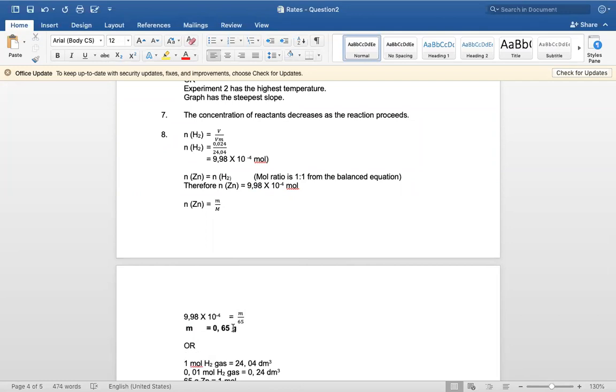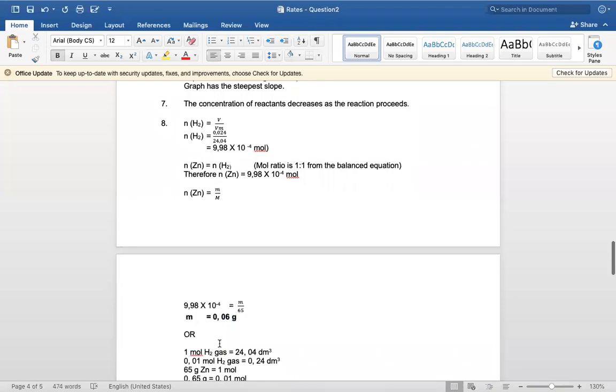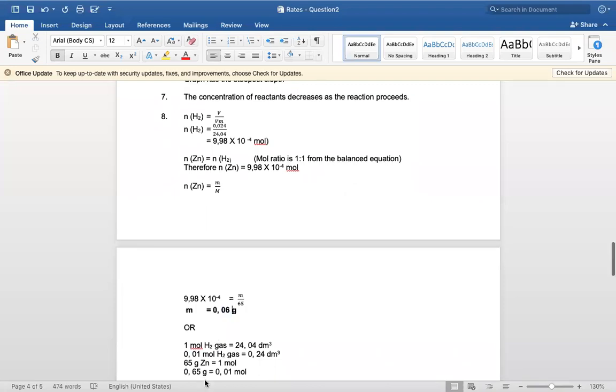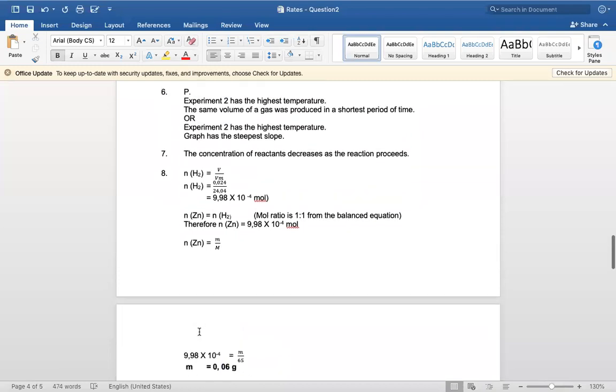Can somebody give me an answer? Shoaib, you're with me? Give me the answer. We get 0,06. What's the next decimal, Faizan? 4. 0,064, so then it's right. Right, so the answer will be 0,06 grams. Can you confirm that? I think it looks right. Okay, so that will be the answer. That's the way we can do it.